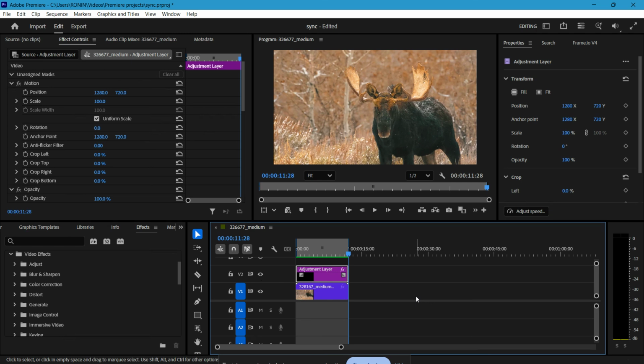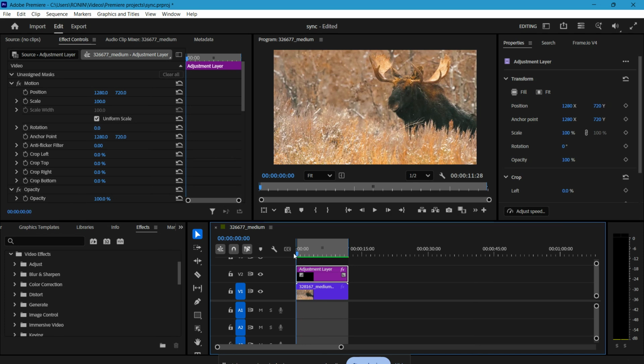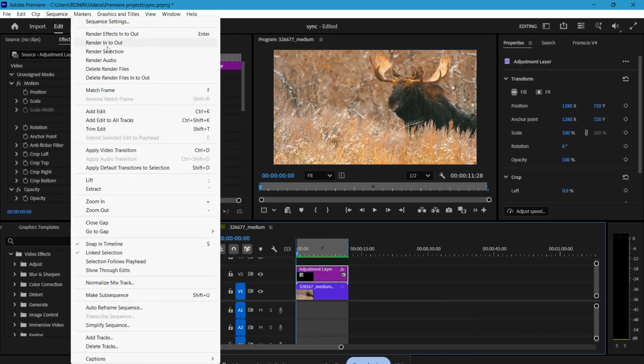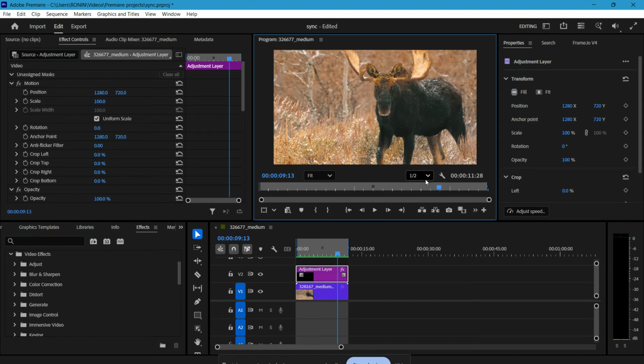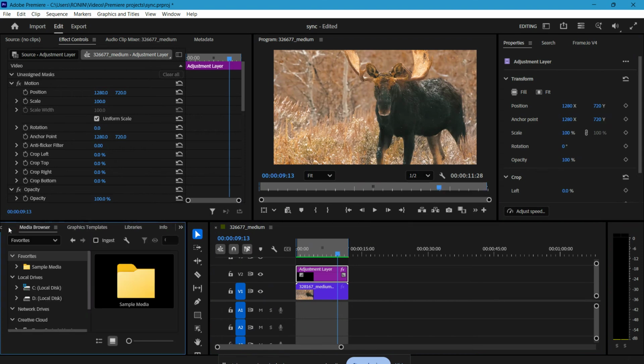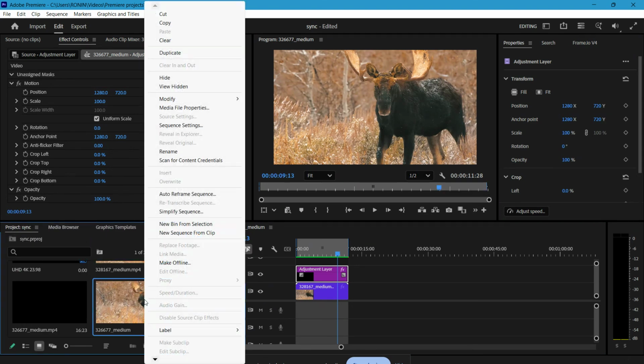So to quickly recap, if you have a red line on your Premiere Pro timeline, it usually means the section is unrendered and may lag during playback. The fastest fix is to render previews with Enter, or use in and out points and render only the section you need. If you want better performance overall, lower your playback resolution, use proxies, disable heavy effects when possible, and make sure your renderer is set to GPU acceleration. These small changes can save you a lot of time and frustration while editing.